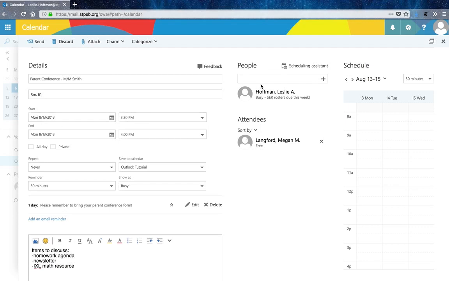And the people that will be there, it's going to be Mrs. Hoffman and say another co-teacher for the student, say my good friend Lori Milford. If you've asked an admin team member to be at this conference prior to scheduling the appointment, go ahead and verbally okay that with that person. And then you can add them here to your calendar as well.